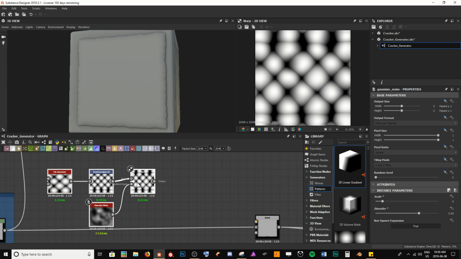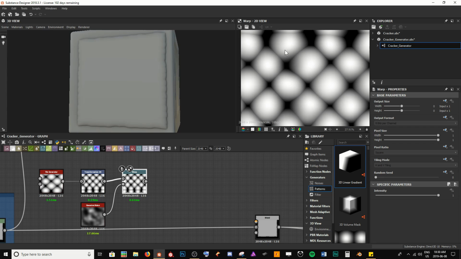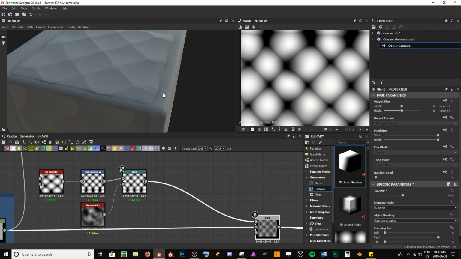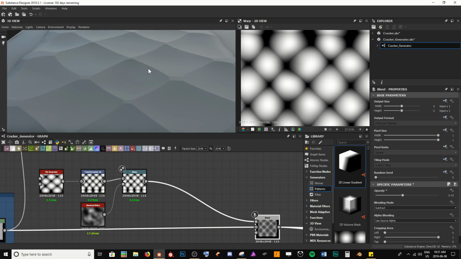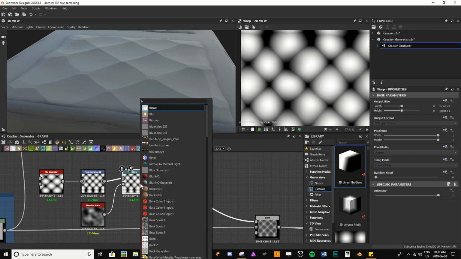And I'm going to push this back a little bit. The next thing I want to do is I want to blur this because this is still a little bit too contrasted. And you can see that if I plug this guy in here, we're going to get a little bit too sharp points of intersection. So I just want to blur that out a little bit.